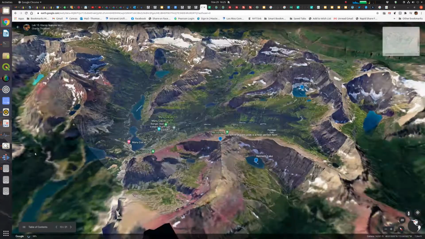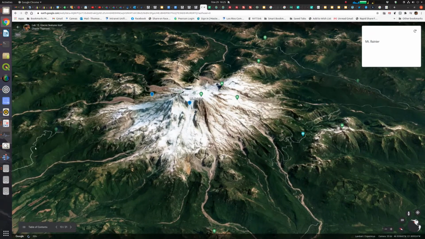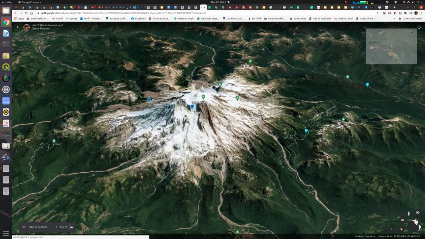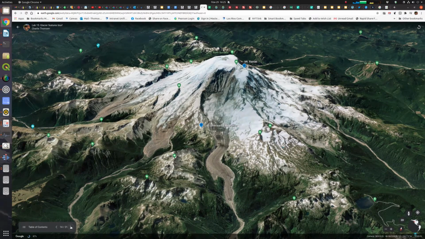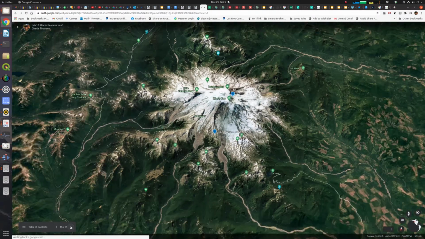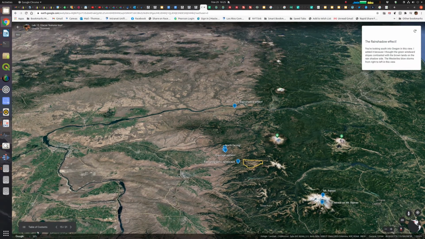I did a bunch of stuff in California. Also, Mount Rainier, huge stratovolcano up by Seattle, showing how the glaciers are melting back. And then I realized, oh, there's all kinds of amazing features in Google Earth when I was looking at Mount Rainier that I thought, oh, all of my classes, surely everybody needs to see this rad geographic landscape.